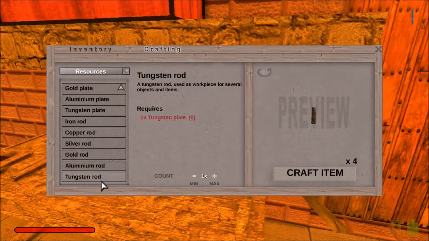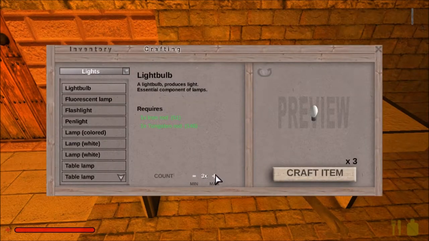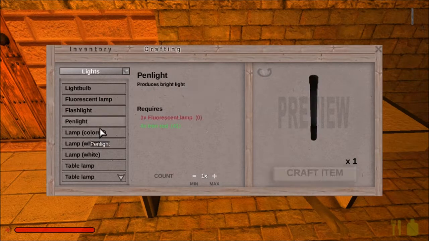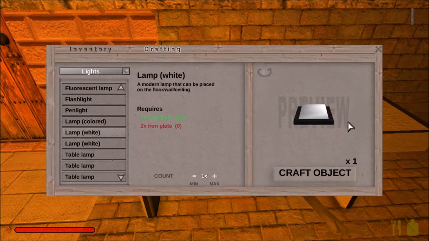Which I think I might just go ahead and make a little bit more of. Tungsten rods, which require tungsten plates. There we go. Now, let's just say, let's make about 10 of these. Now, what do we want to do with them? I do kind of like these lamps. Let's see. There's colored lamps, white lamps, and then lamp posts.